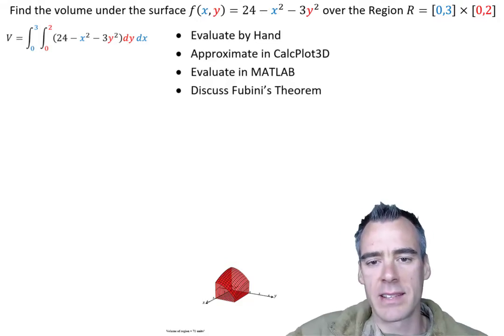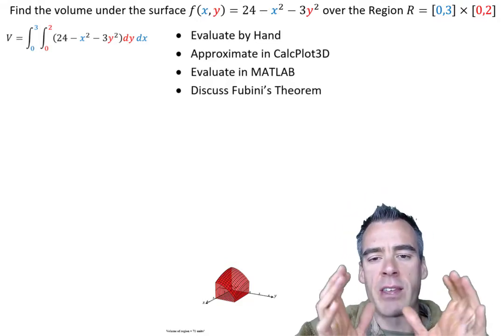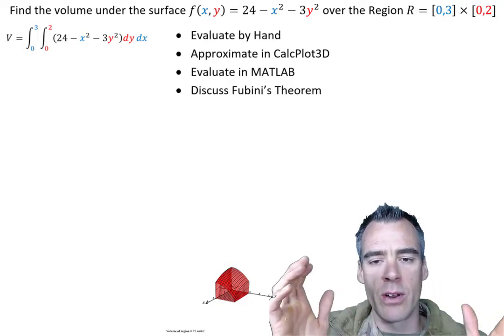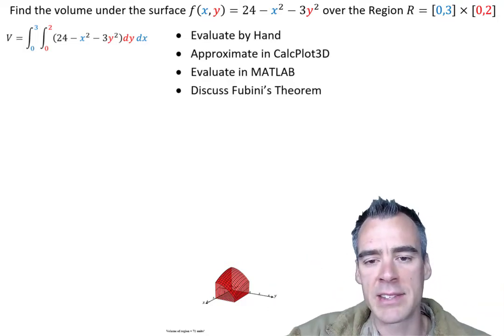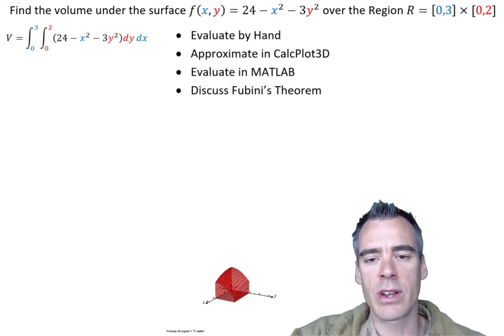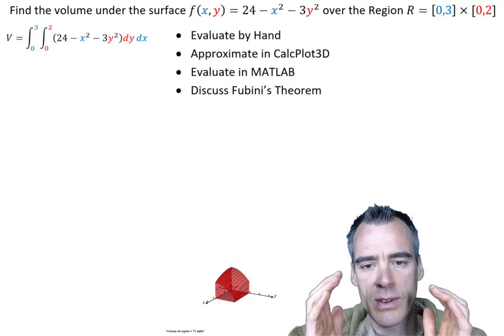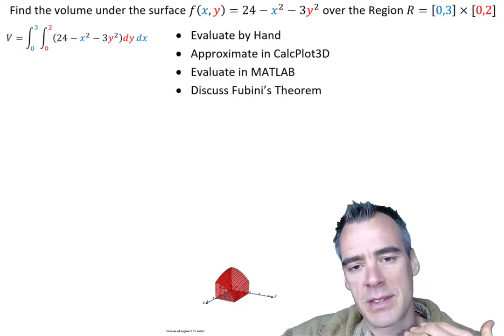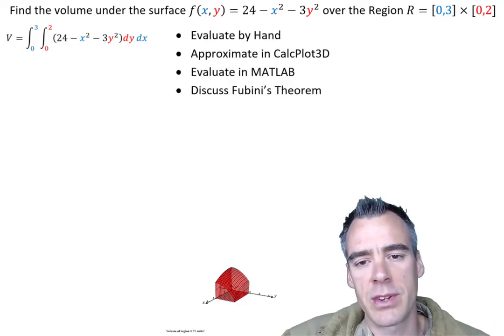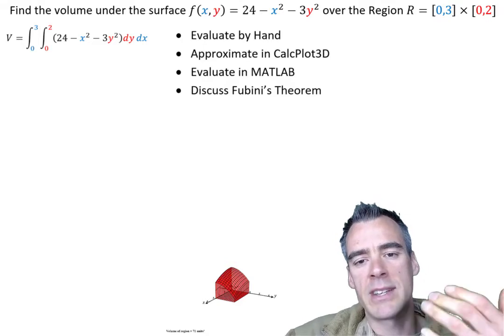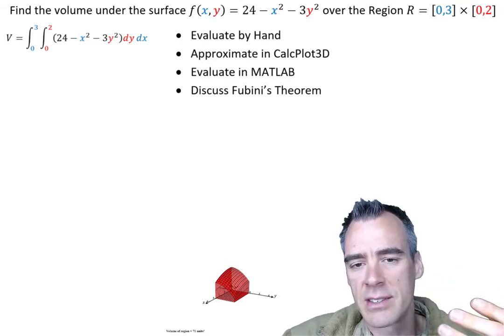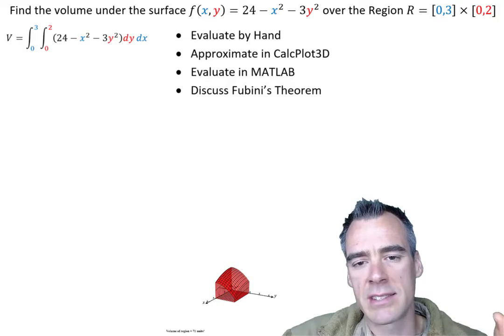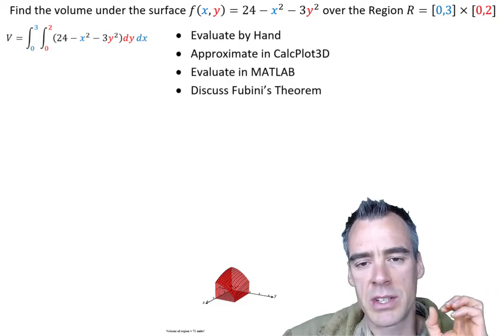So let's get started. Basically, the only real trick here is that we're going to evaluate this iterated integral from the inside out. You notice that we have dy as our inside differential here, and so we're going to first integrate that inside integral, sort of in parentheses, with respect to y. When we integrate with respect to y, it's a lot like when we took a partial derivative with respect to y, in that we did the standard differentiation process, but we treated our x variable as a constant. We're going to do the same thing when we integrate with respect to y. We're going to treat that x variable as a constant also.